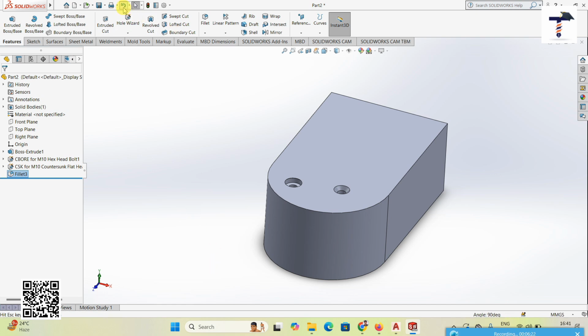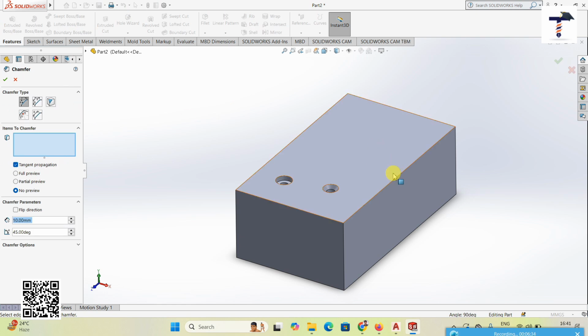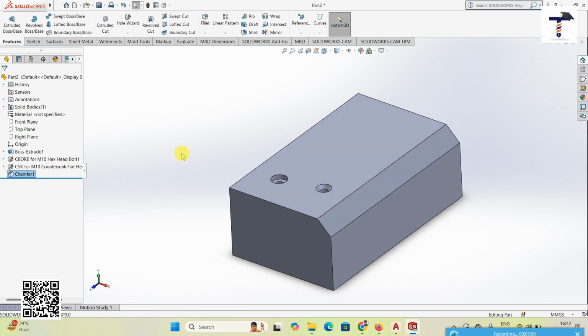So now just undo it. This one is full round fillet. Then after fillet, chamfer. Okay, go to the chamfer option. Suppose select this edge, and then suppose this one is 10 millimeters. Okay, so now this one is chamfer. So this one is 10 millimeter, and this one is 45-degree angle. That is angle and distance. If you choose here distance, so now this one also same distance, give it here. Okay, so just write it. So that is called chamfer.